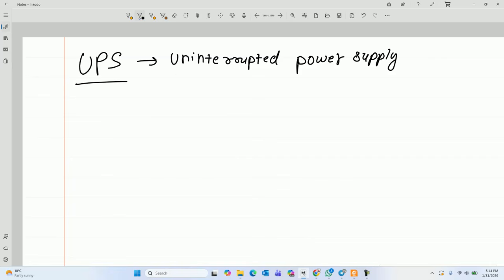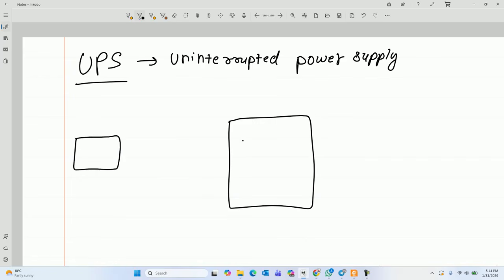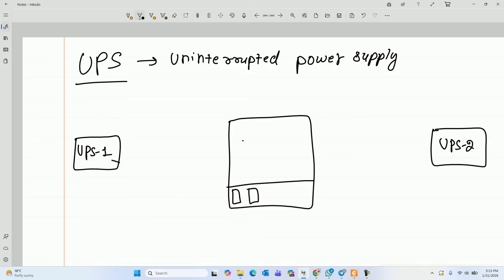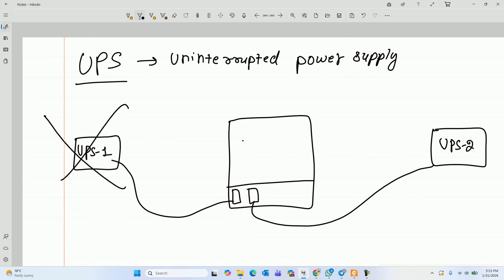And in the data center networks, when we use this UPS, uninterrupted power supply, if this is an access switch, you will make sure that the power is coming from different UPS, UPS 1, UPS 2. So you have 2 power supply units, let's say. One power you're giving from the UPS 1 system, the second from the UPS 2 system. Because if the entire UPS system crashes, you still have the redundant power. Okay.